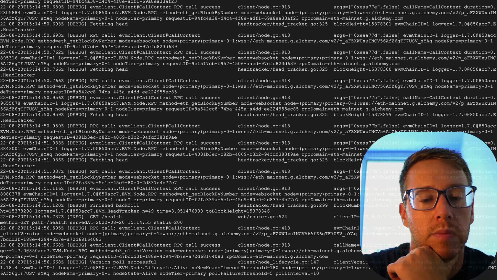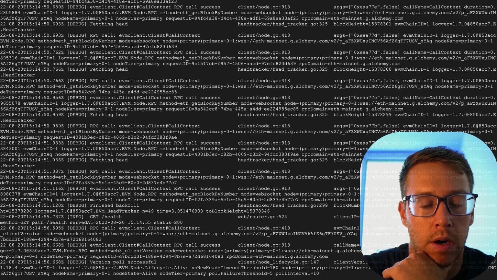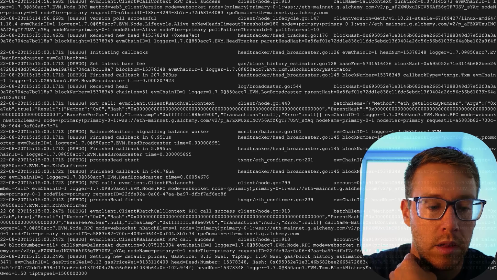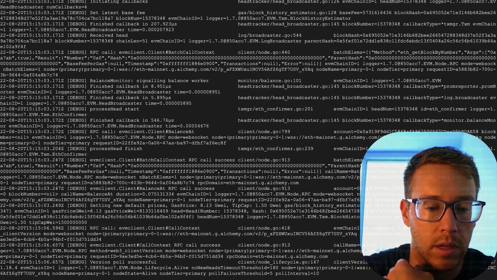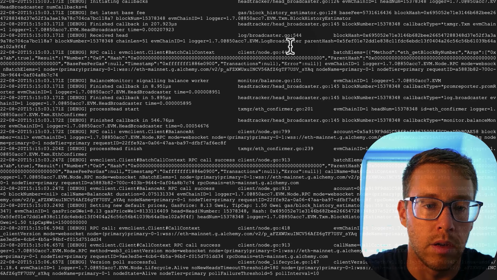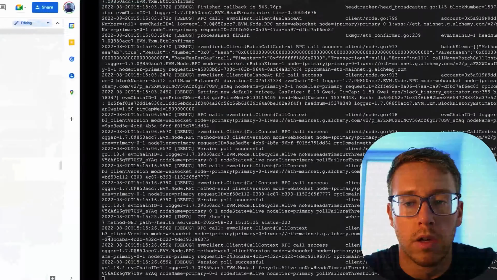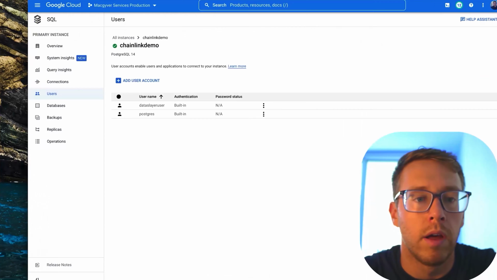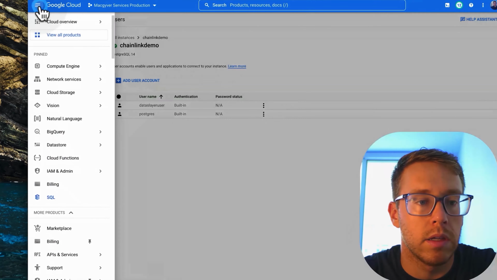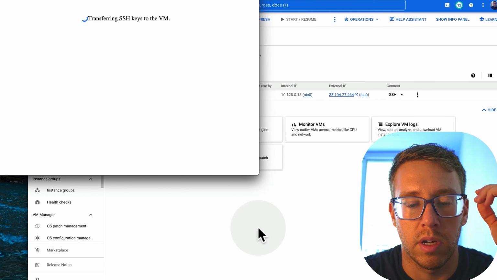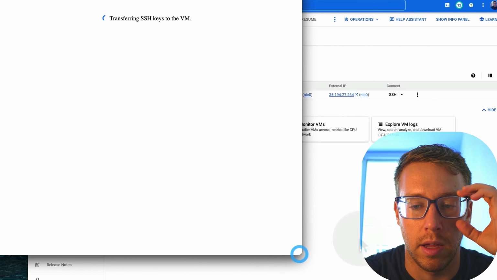And if we want to get some information about our node, that's where we can access the Chainlink client. It's essentially a web application that allows you to manage your node. So let's go ahead and do that. We want to keep this running here, so I'm going to keep this shell open, and I'm going to open another shell so that we can configure a couple things so that we can get the application to work.